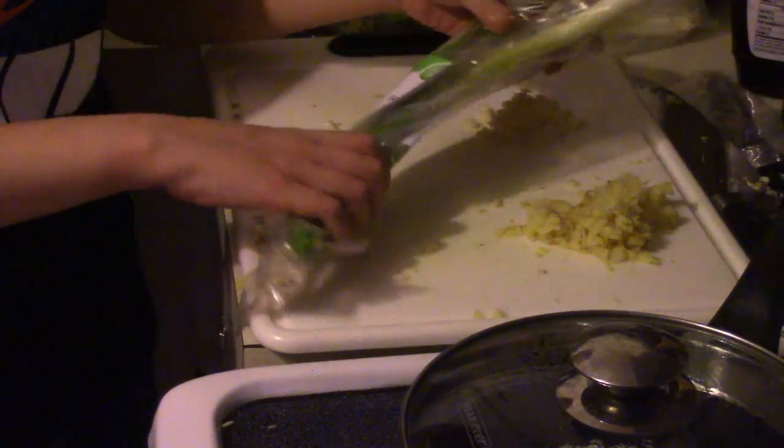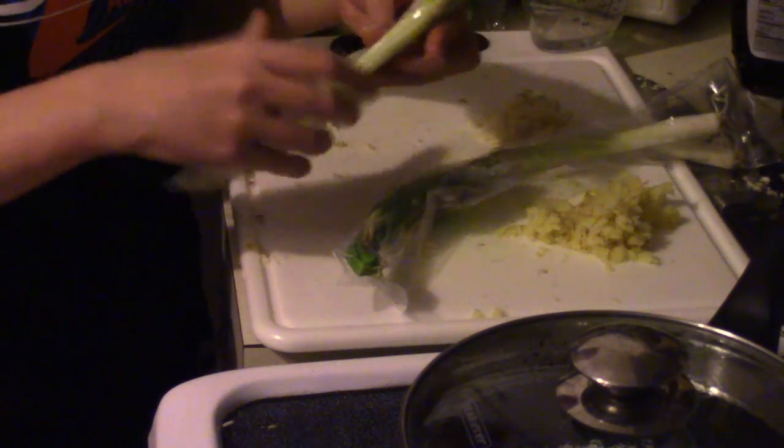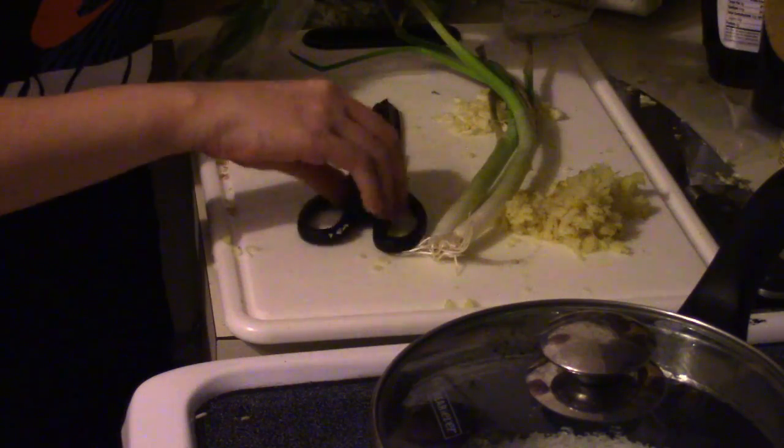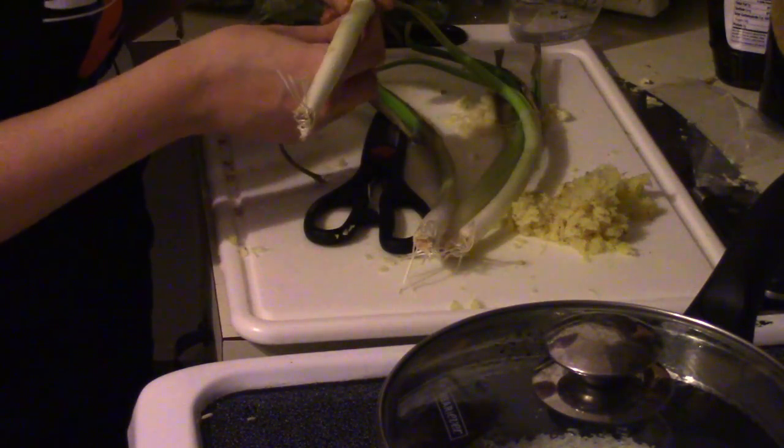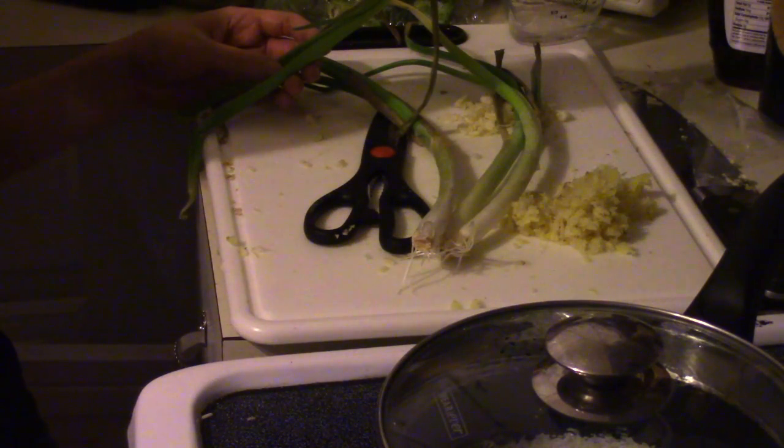Yep, you got it. Okay, so apparently these are scallions. I swear it just looks like celery, but whatever. So basically it's a tall onion. Trim and thinly slice. Oh man, I see why this was level two. Keeping whites and greens separate? No, they are.